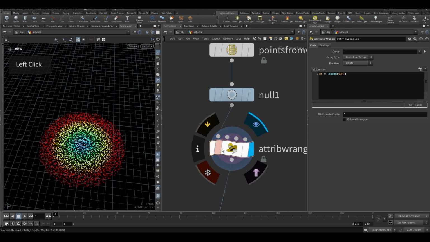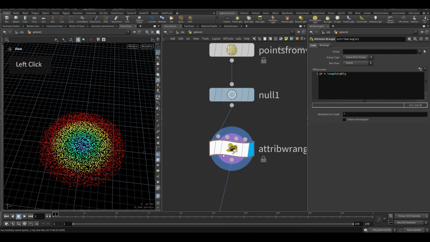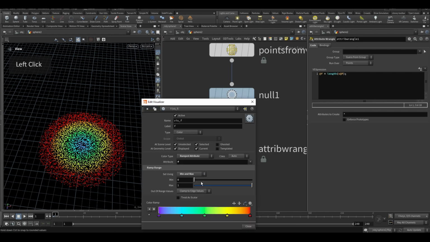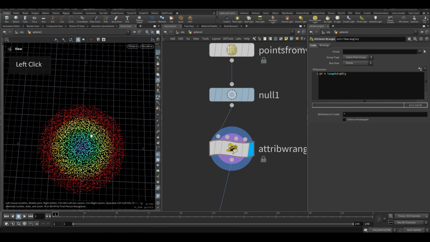If you don't have it set up, you can go here, just click the F in this attribute wrangle, and then I'll set that up for you. So you can see it's perfectly centered, perfectly like a target, and you'll see the edges are perfect.